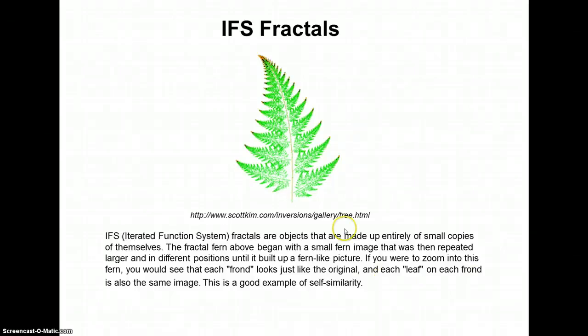The artist started with a little teeny tiny piece like this, which he then shrunk and glued along a stem until he made this frond. Then that frond was shrunk and glued along a stem until it made this entire fern. If we were to zoom into this fern, we would see that the entire shape can be found in the smaller shape, which can be found in the smaller shape, which can be found in the smaller shape, and so on. This is an excellent example of self-similarity.